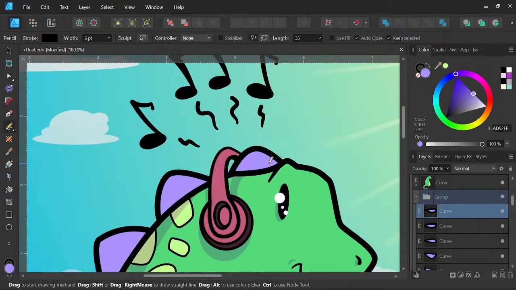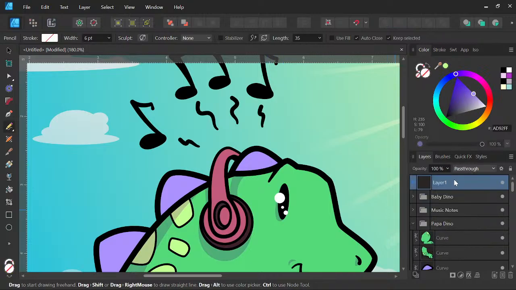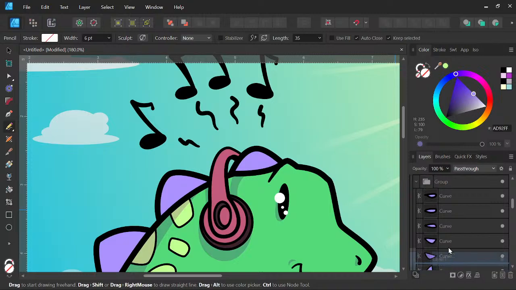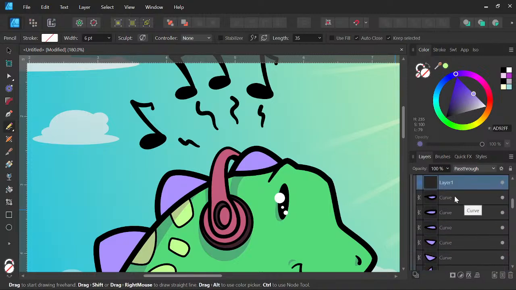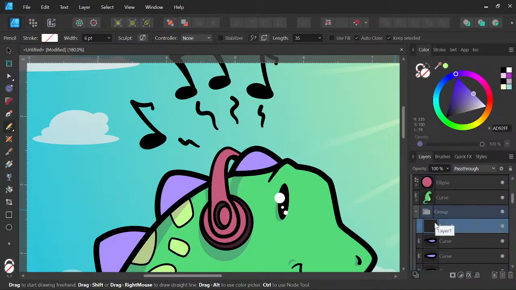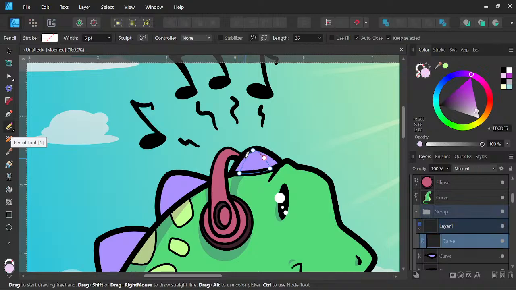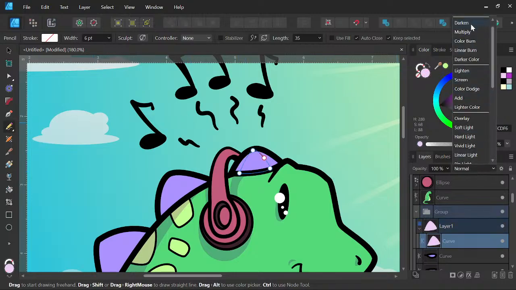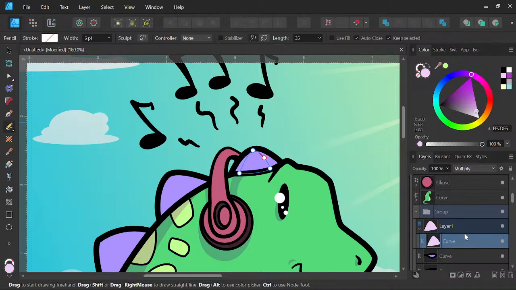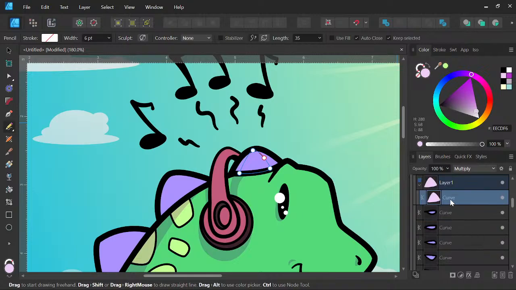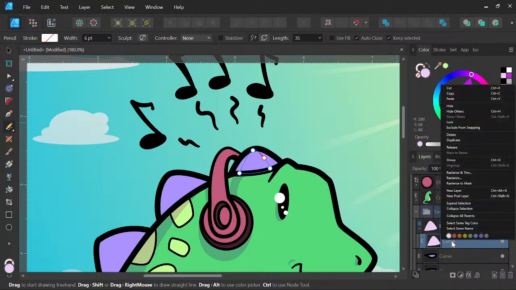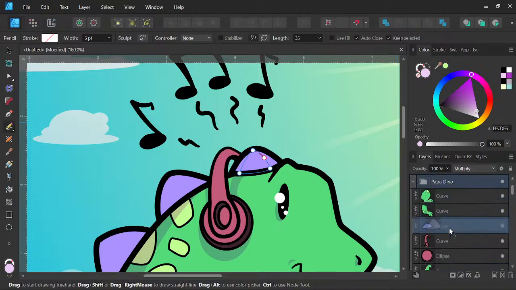Now, what I might be able to do, all right, I'm going to try something. So I'm in this group, I'm going to create a layer. Drag it to the top of the group, right? So now I should be able to, because other than that, I'd have to go into each, okay, this one is here.